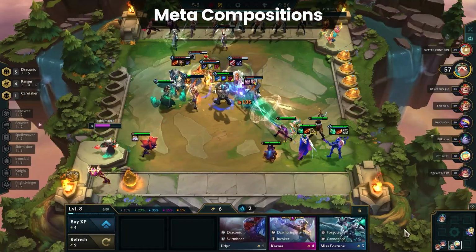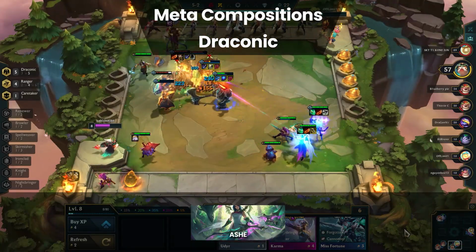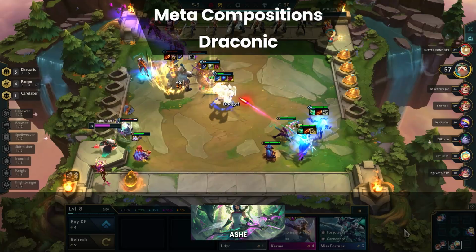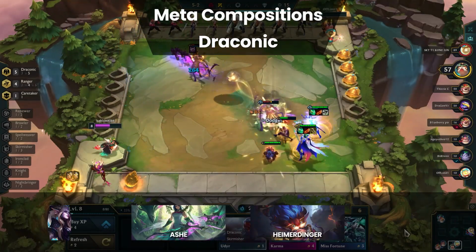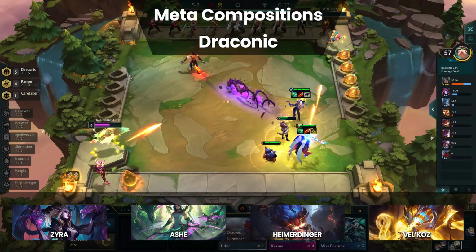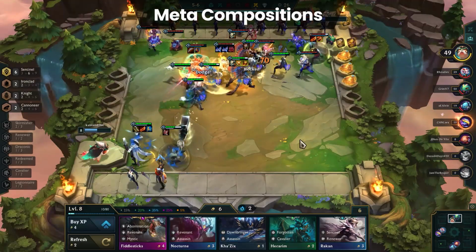The only 3-cost champion that is slightly common is Ashe 3 with Draconic, but that's more of a Draconic composition than a reroll build. Draconic in general is the bulk of the meta, either with Ashe 3 carry, Heimerdinger carry, or Zyra. Vel'Koz is also a common pairing with Draconic, as is Abomination. The rest of the meta is all about 4 and 5 cost champions.